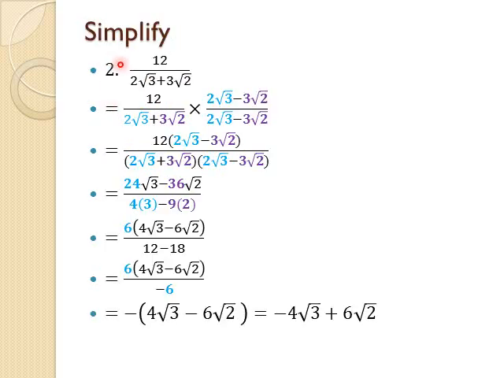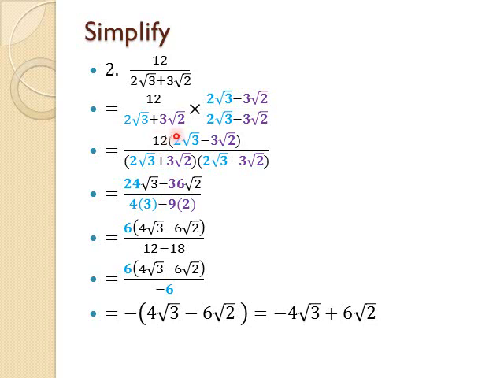Right, now in problem number 2, we have more than one term at the bottom. I have 2 square root 3 plus 3 square root 2, and 12 over there. As soon as I have more than one term, I will always use difference of 2 squares. So look at 2 square root 3 plus 3 square root 2. I multiply by exactly the same term, but instead of having positive, now I have negative. That's to ensure when I multiply out, there's no middle term that still has a square root sign. What I do at the bottom, I must do on top. So that becomes 2 square root 3 minus 3 square root 2. So that becomes 12 times that. Yeah, 2 square root 3 plus 3 square root 2 times 2 square root 3 minus 3 square root 2.